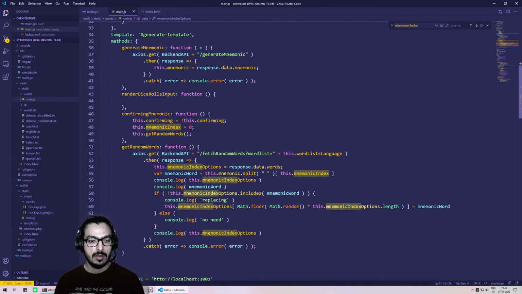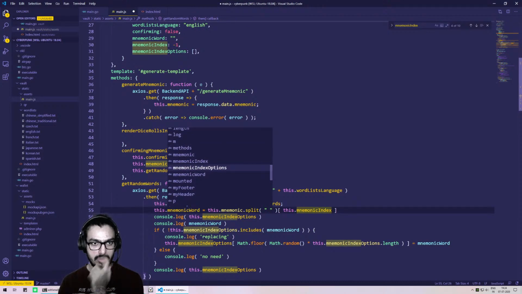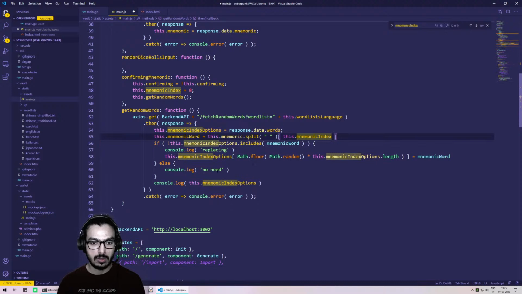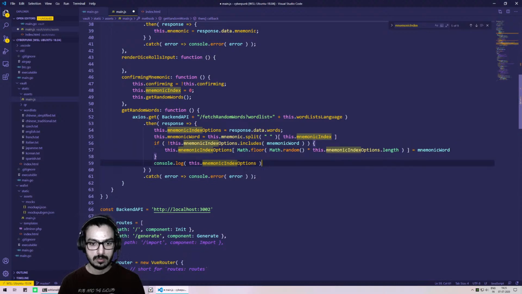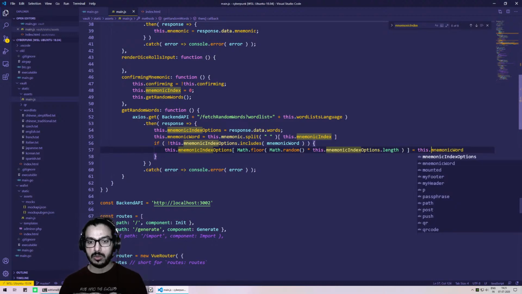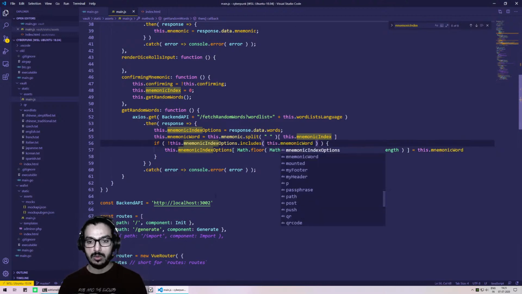All right. Then at this point, when I do get the mnemonic word, I wanna put this directly into this dot mnemonic word and remove all these console log calls that we don't need now. And this will become this dot mnemonic word, this dot mnemonic word.